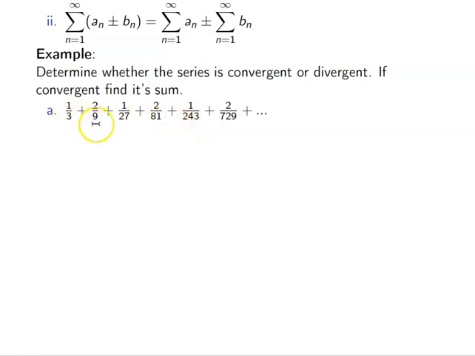3 times 3 times 3 times 3 times 3 times 3. So this is 3 to the 0 power, or I'm sorry, 3 to the 1 power squared, right? Cubed, fourth, whatever. The numerator is oscillating between 1 and 2. I have no idea how to make a numerator change between a value that is not 1 and -1.